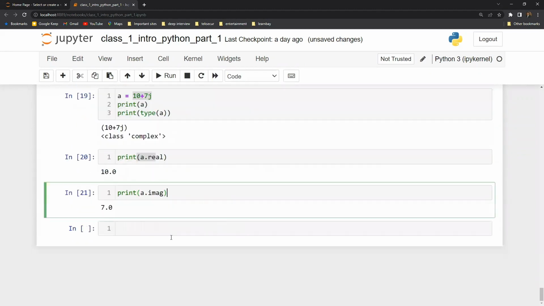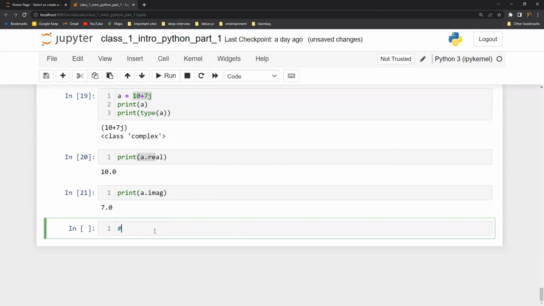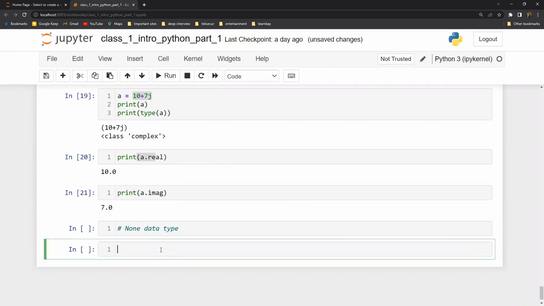Last but not the least, we have something called null. In other languages, you have studied about the null data type, N-U-L-L, right? The same thing is in Python, but with a different name: None. Suppose you don't want to give any value to variable a, you decide that for the time being I will leave it empty, but later I will assign the value to it.